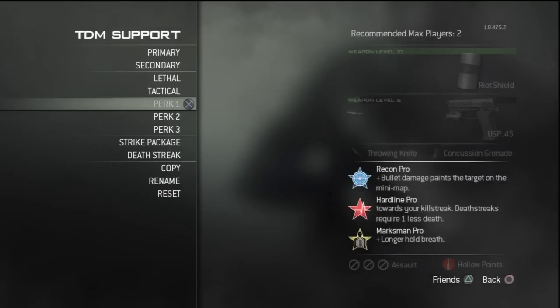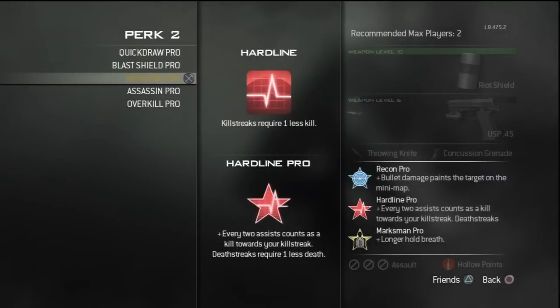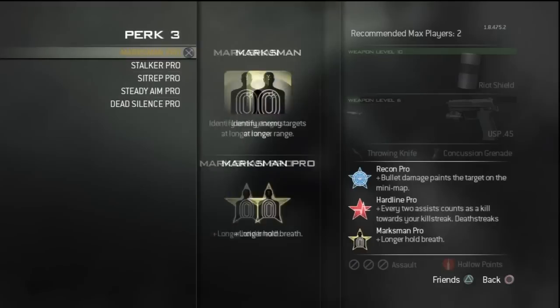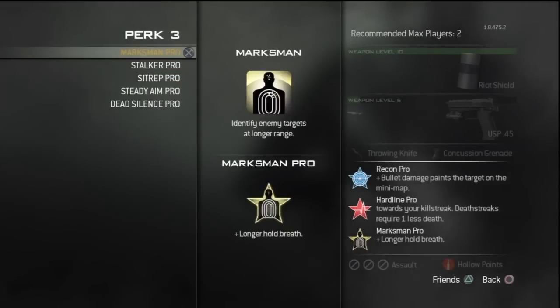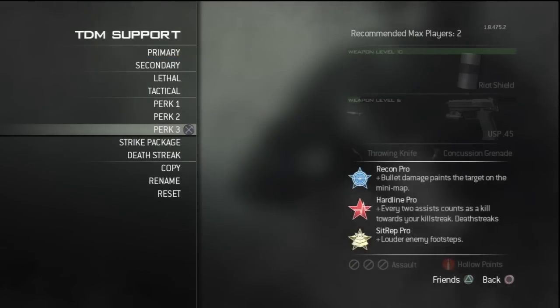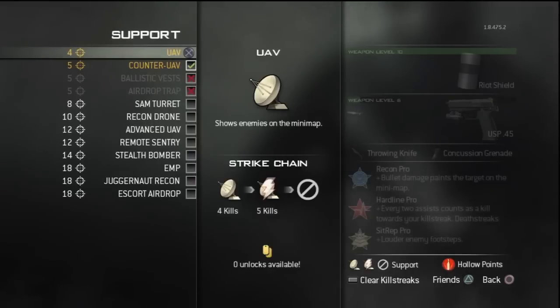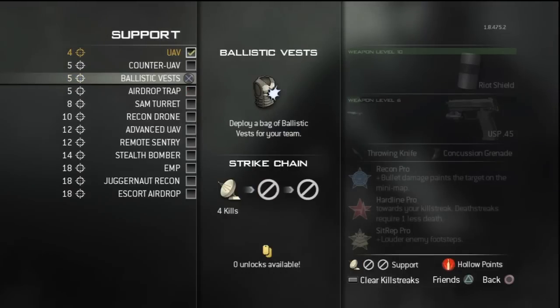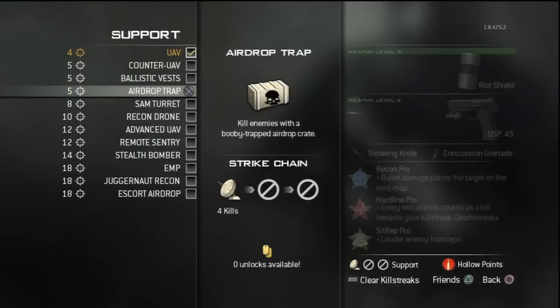First perk, Recon Pro is a must. These are what you're using your tacticals and your secondary for. The Pro version allows you to paint someone with that secondary pistol, or with your XM25 or launcher that you so choose, and also with your tactical grenades. We'll paint them on the radar.